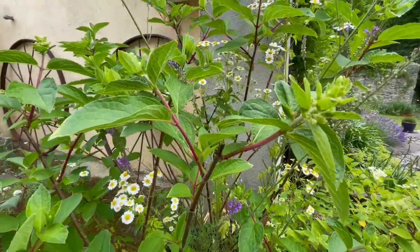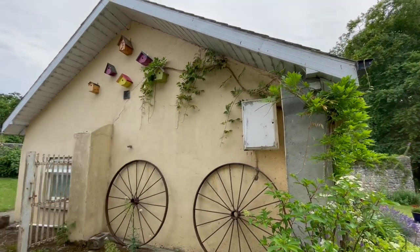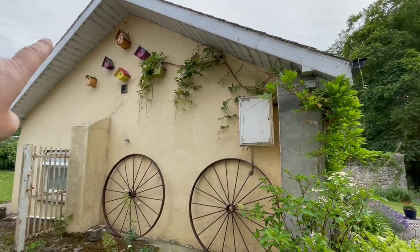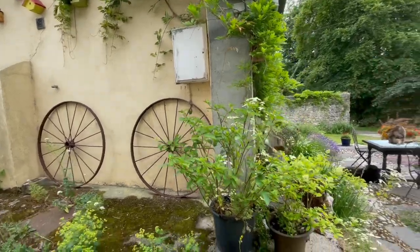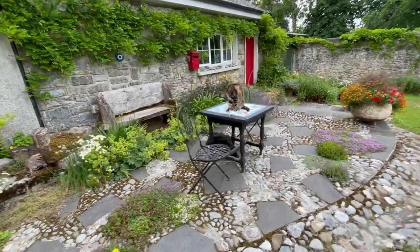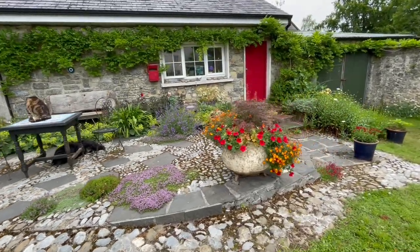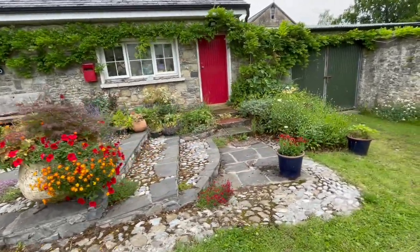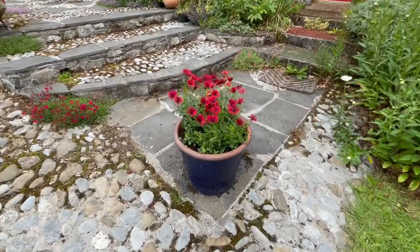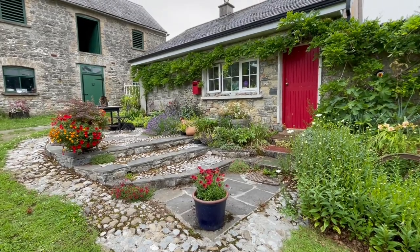The wisteria I put over my collection of bird boxes earlier this year with the long tendrils, I'm going to continue that, so there'll be wisteria there as well. Anyway, that's my little cottage garden in front of the farm office, visitor area, farm shop, guest accommodations, and so on. That's what I've done, and I'm really pleased with this addition — I think it looks really good. That's my little gardening thing I've done today.